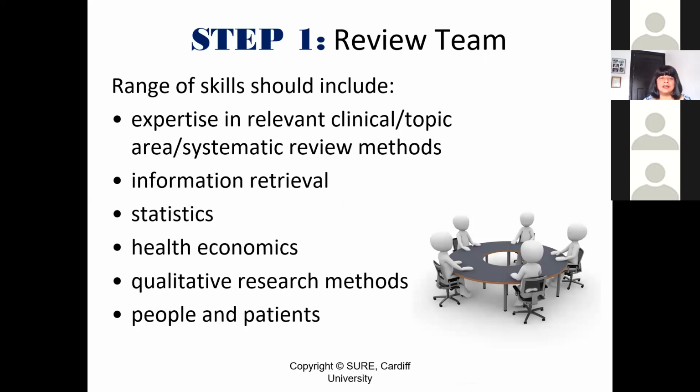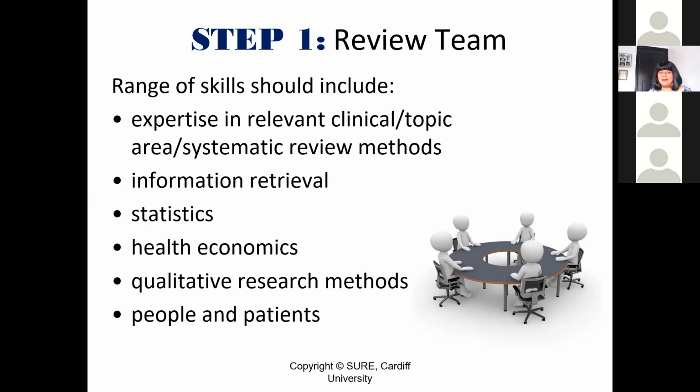The team needs to have a range of skills: obviously an expert in the relevant clinical topic area, someone with expertise in systematic review methods, and an information specialist, someone who could be involved in the information retrieval. If you think your review is going to involve meta-analysis, it's really important to have a statistician on board. If you're looking at cost and cost effectiveness, a health economist would be a great help. If your review relates to qualitative research methods, a qualitative researcher would be a good person to have. And nowadays a lot of organizations expect you to have people and patients involved, so patient and public involvement.